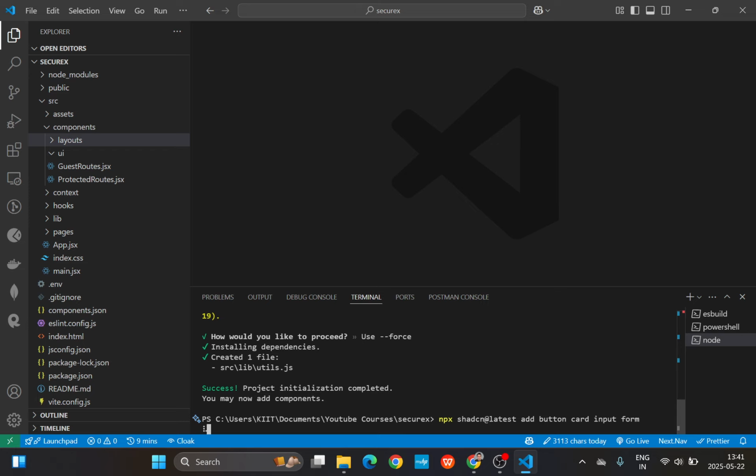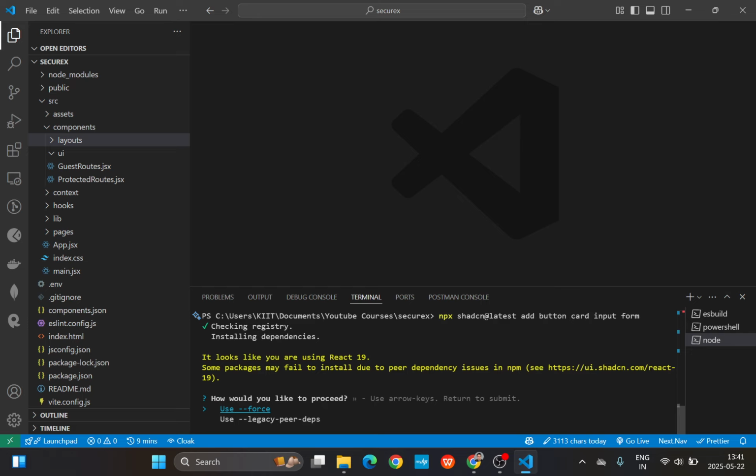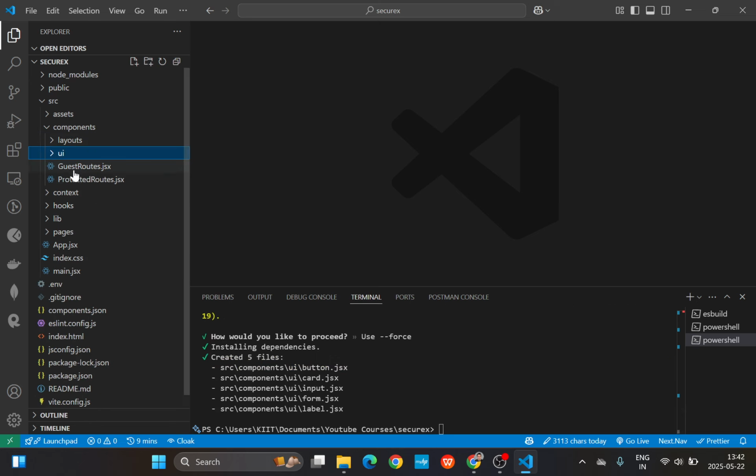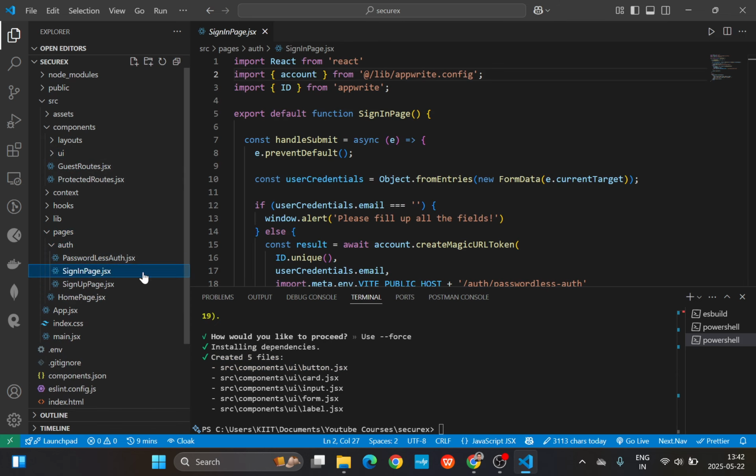Now after adding these things, I have to change a couple of things here. First of all, we'll be changing the forms that we had created inside our pages directory, inside the sign in page.